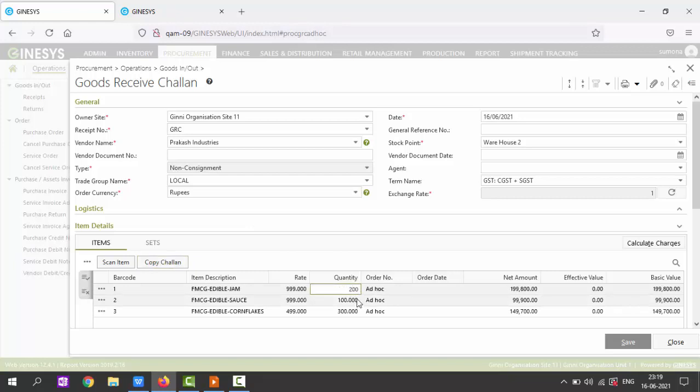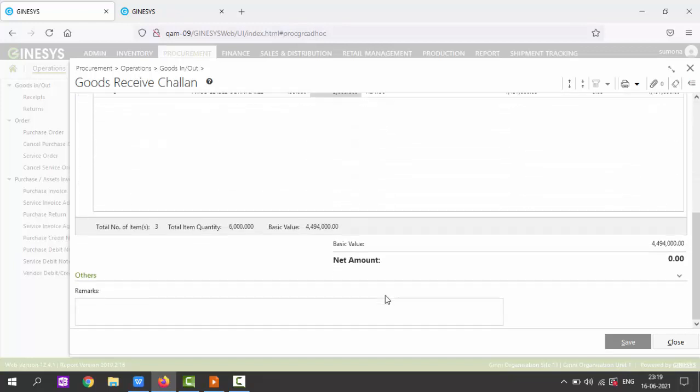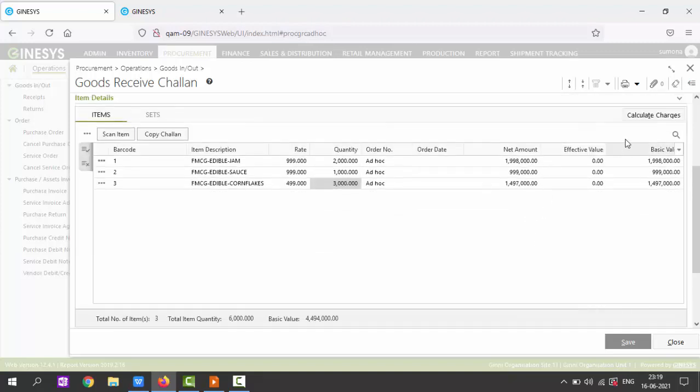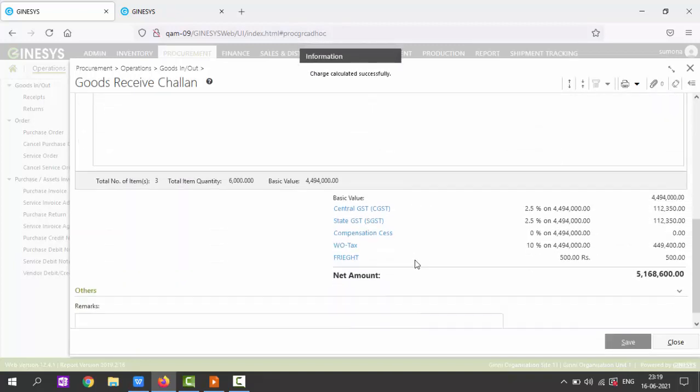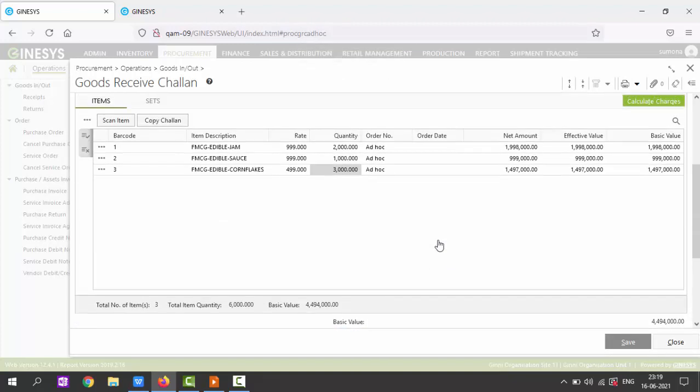Let's increase the quantity over here. Okay, so it's now 44 lakhs, and on calculation of charges it's crossing the 50 lakhs limit.